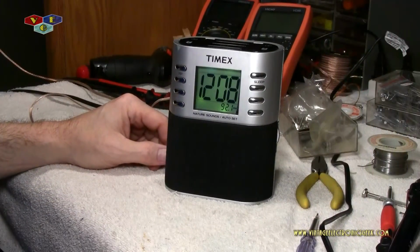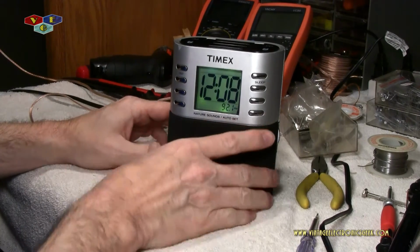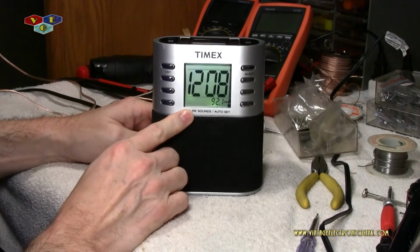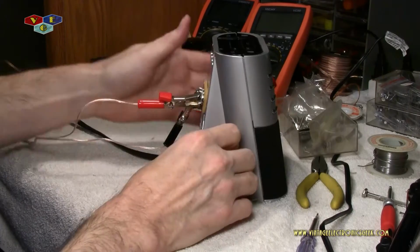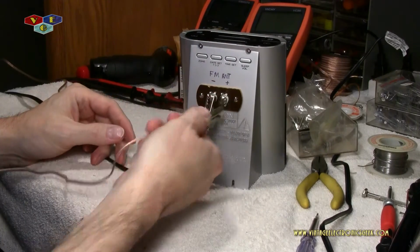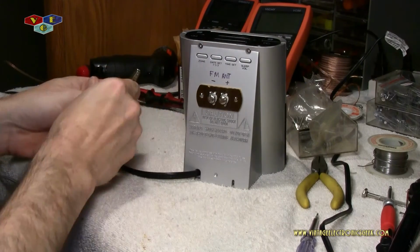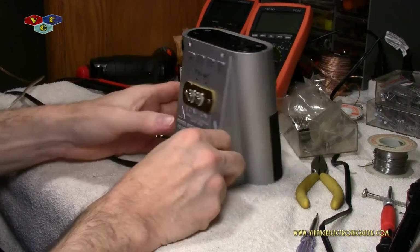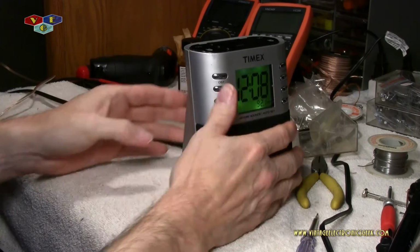We will terminate this video now. I think we've done all that we could do. We've proven that our 2 body mods, the modification to the display as well as the aerial, is a big success. Hope you've enjoyed this video and the modifications that we did to this radio.